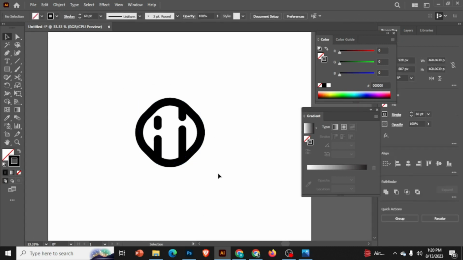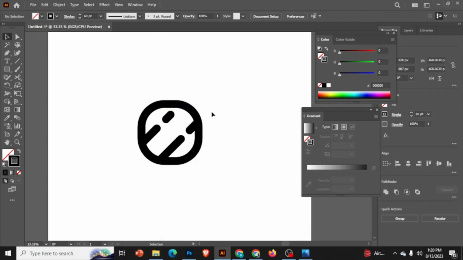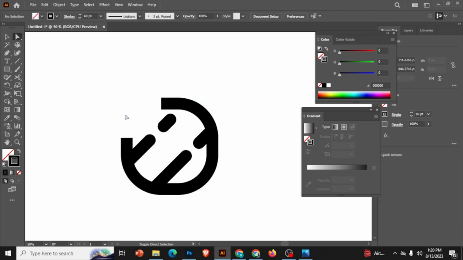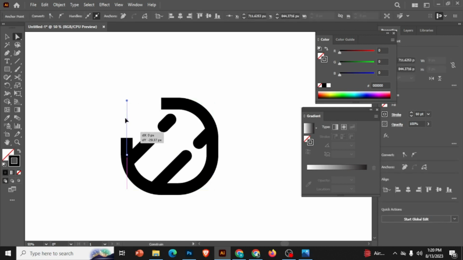With all the design elements selected, rotate the angle to 315 degrees by dragging. Delete the unnecessary part of the design. Select the point and drag it upwards to create the desired shape.